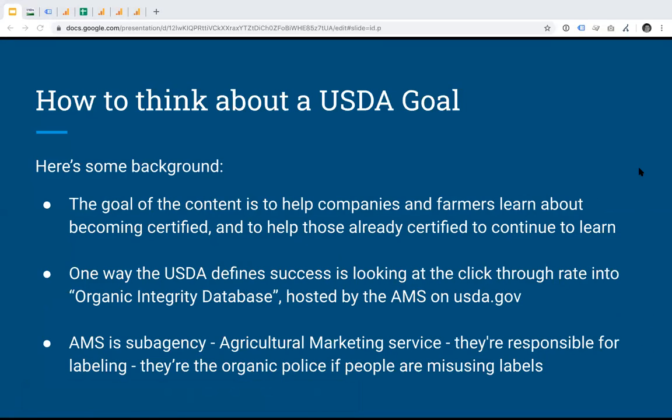AMS is simply a sub-agency that I referred to in the beginning with the 29 sub-agencies. They are responsible for the labeling, the policy, and the tools to help empower farmers and companies to get that organic certified label. They're the organic police if people are misusing labels. So that's what the AMS does.